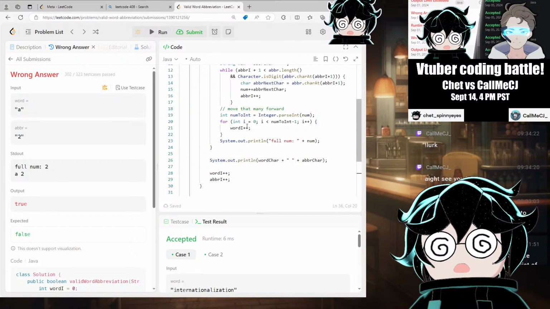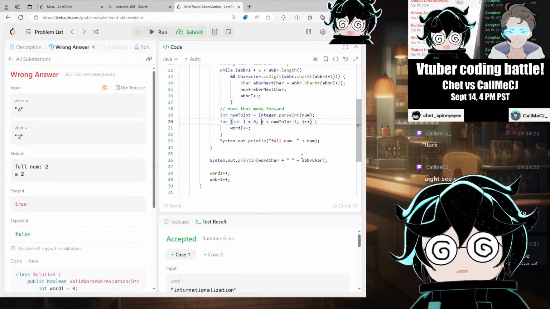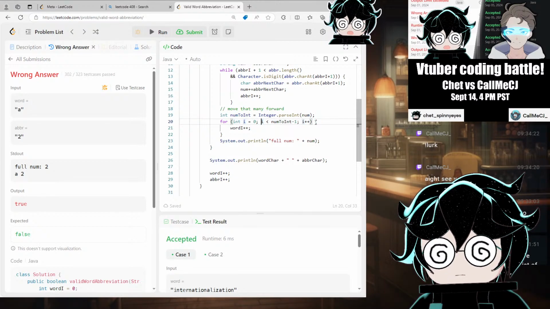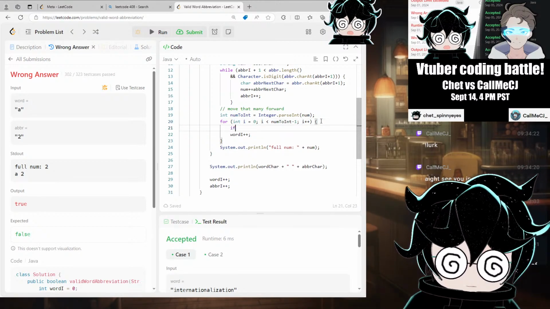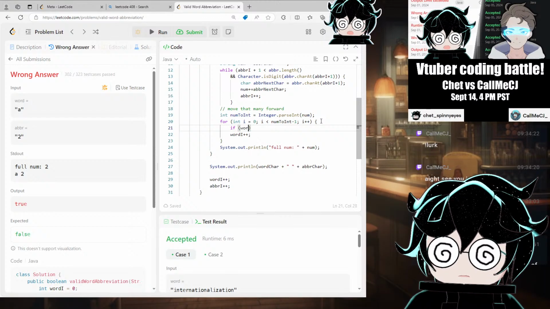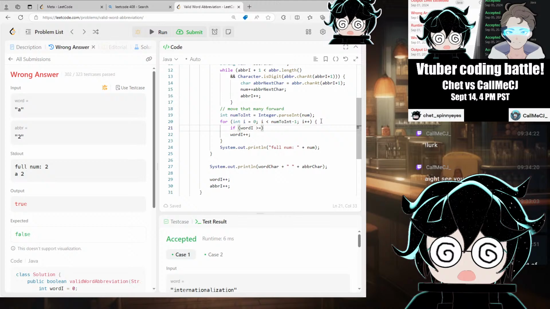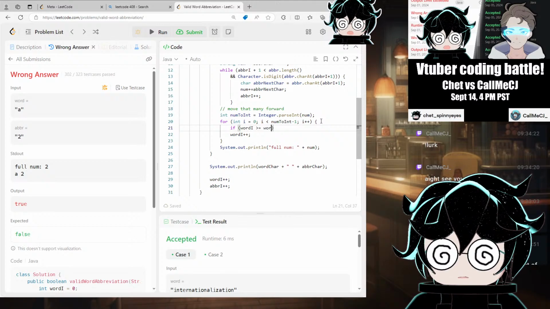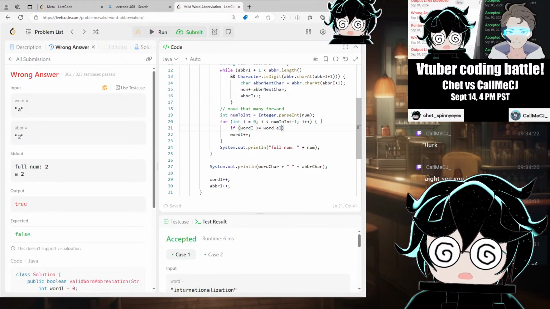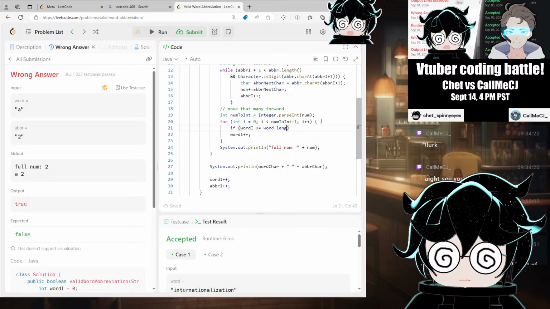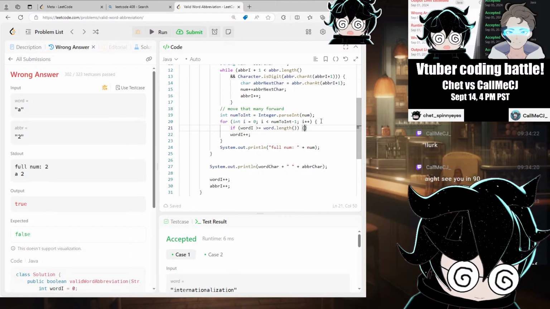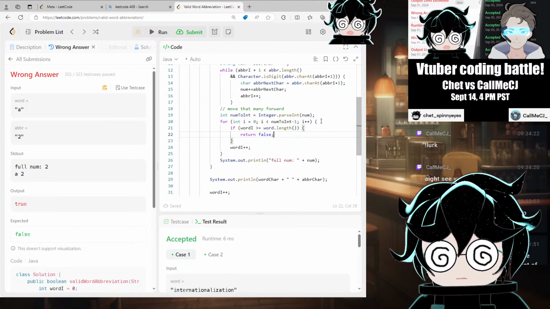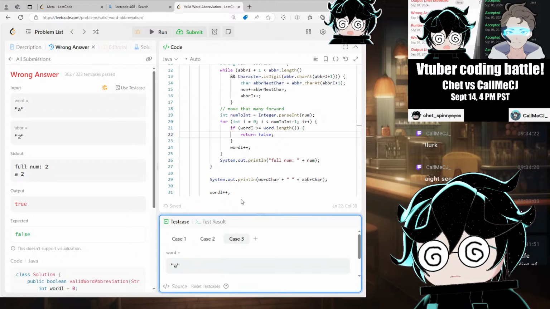I think we gotta check if it's inbounds here. If word I is greater than or equal to word.length, return false. Let's use this test case.